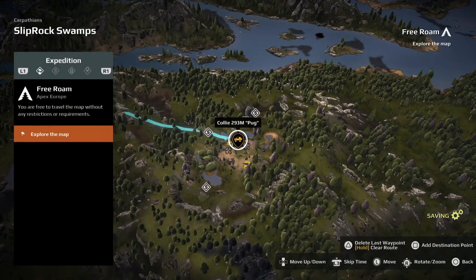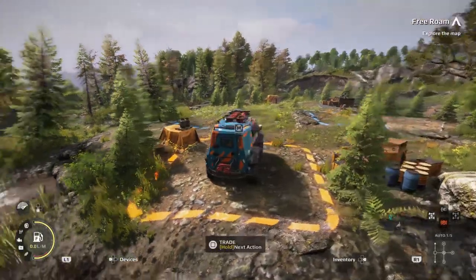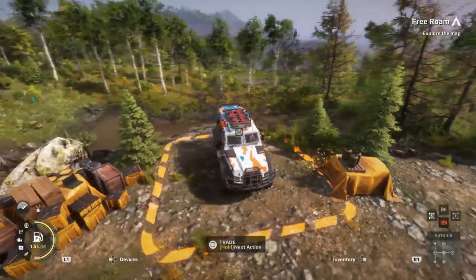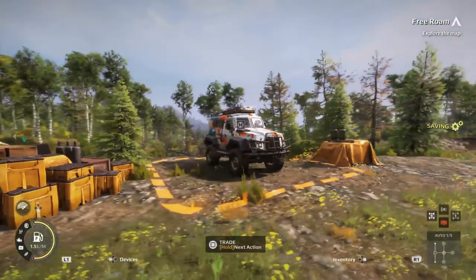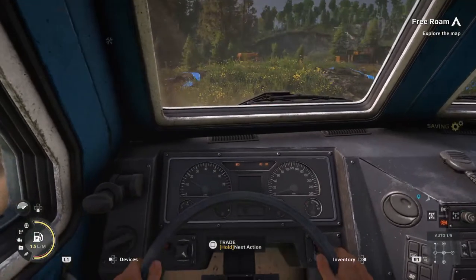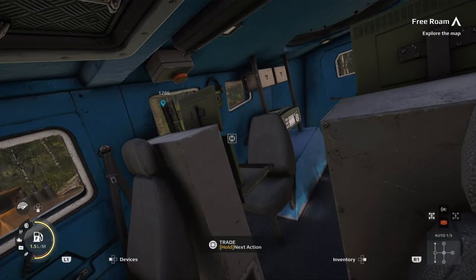Getting dark. I don't know what time of day it is, so I have to guess when I'm skipping the time. Here we go. So this is the vehicle, a big roof rack with fuel, nice bumper, headlights, interior. Oh, that looks cozy.